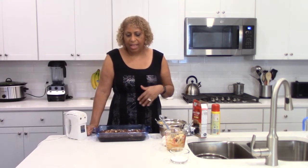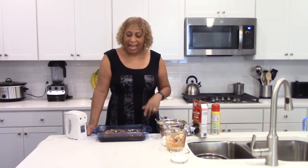I always say 25 to 30 minutes, depending upon your oven. So I preheated the oven to 350. We're going to put it in. I'm going to check it at 20 minutes, and then see how it's doing and determine whether or not it'll be in another 5 or 10 minutes, okay? So let's put it in and we'll be back.